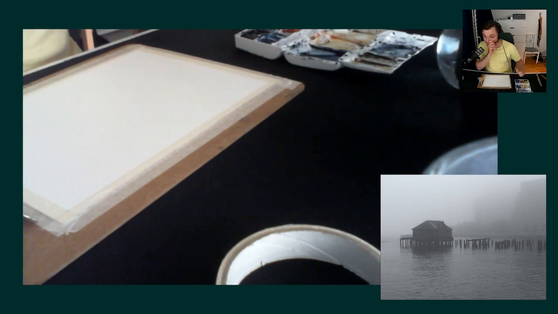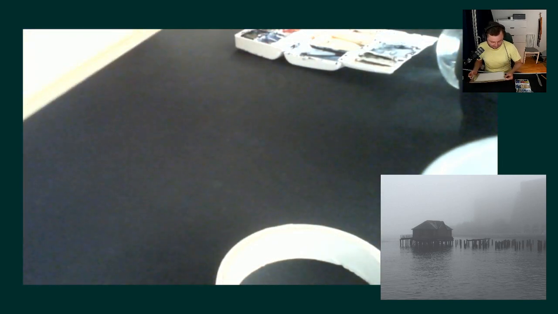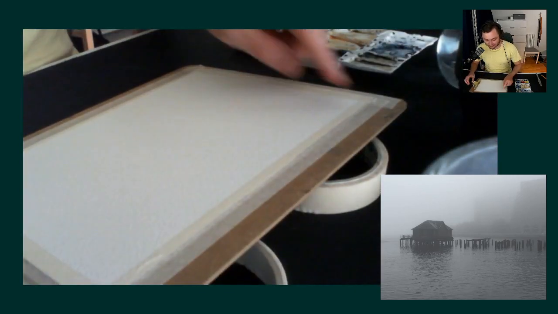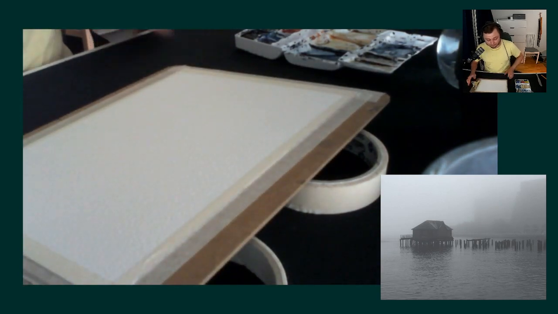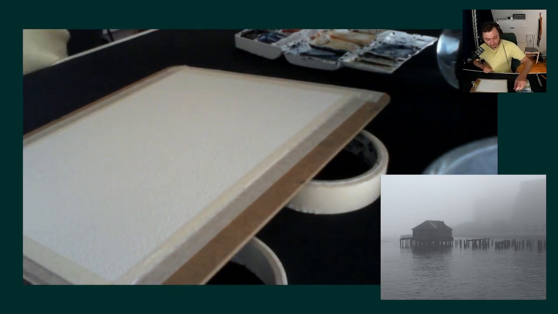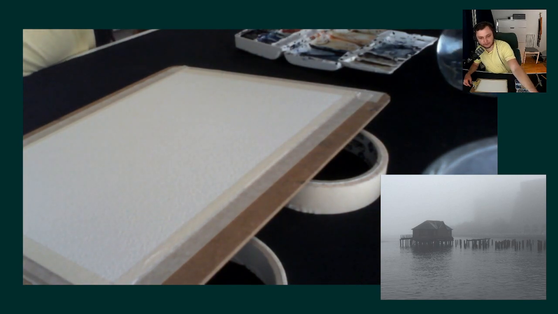I should just use one of them AIs and be like, yeah, give me a house in fog, and then use a printer to print it. Much more efficient. This is true. I'm not sure why I didn't think of this before. Robo painting, yes, exactly.